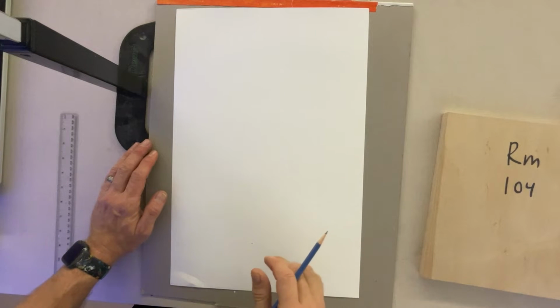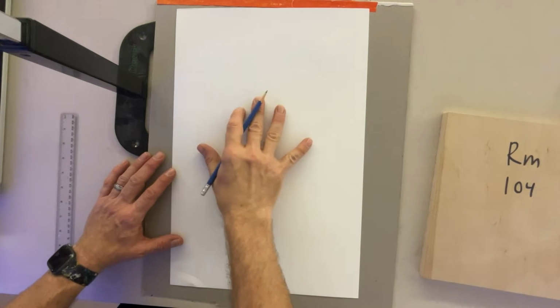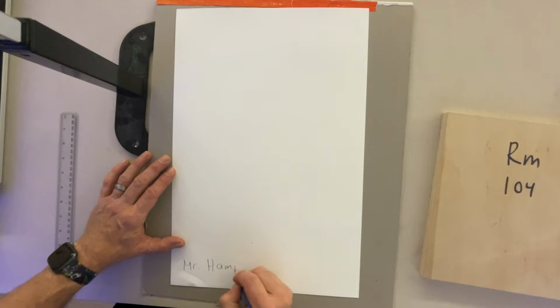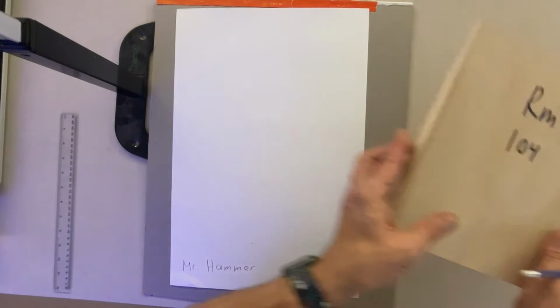Okay, so we're gonna start, we're doing the 10 by 10 grid. It's gonna be 10 by 10 inches on here. We're gonna start making sure we have our name written on nice and large, and your class. I'm gonna call myself 8X. And then you're going to get this.